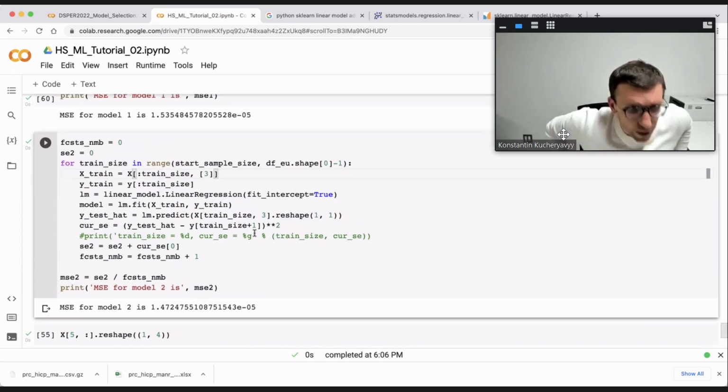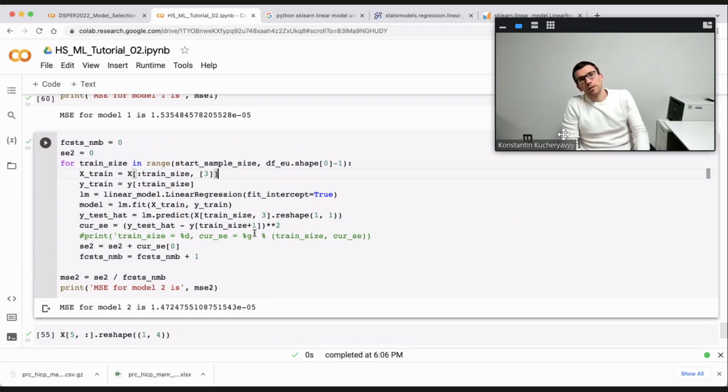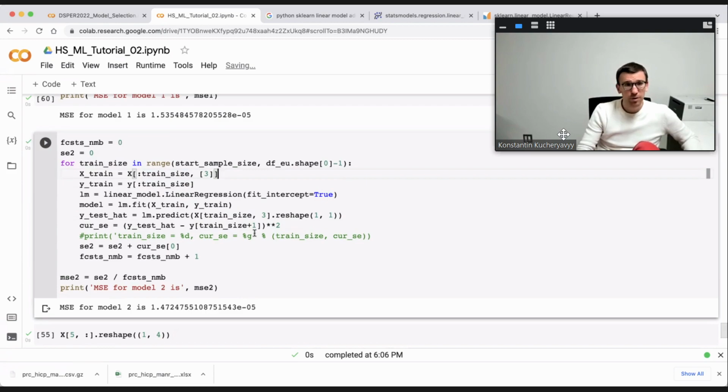This model has a smaller mean squared error, but anyway. If you want to call it panel, let it be panel, but it's not a panel. It doesn't really matter, and that's not the point. The point is what I'm trying to do here.